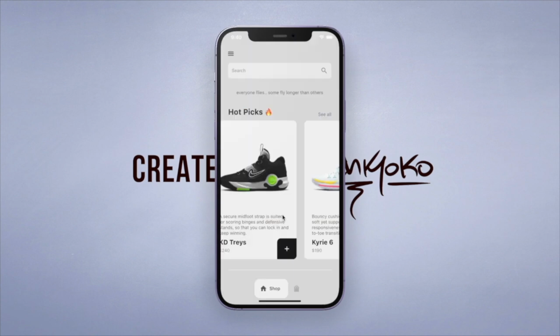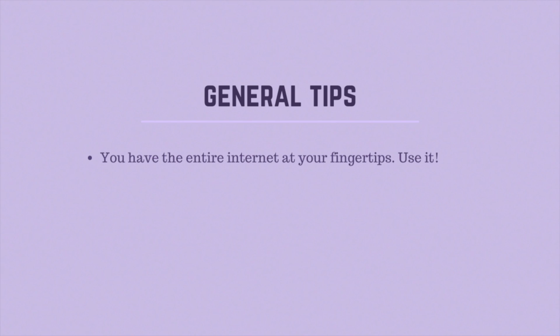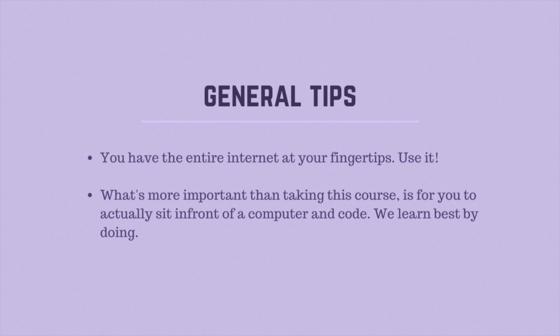Now, some general tips before we start. The first thing is, remember, you have the entire internet at your fingertips. So if you come across something you don't understand, the act of formulating the question and searching for the answer is how we learn. And the second thing is, what's more important than taking this course is for you to actually just sit down in front of a computer and code. There are many little nuances that are difficult to learn just by reading or just by watching someone else do it. So make sure that you put in some time and some hours into learning this.